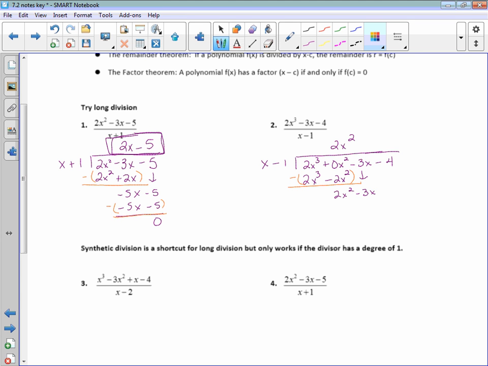Yeah, because you bring down, you want to have as many terms as you have out in front. Since I have 2 out in front, I want to make sure I've got 2 in my next row. Okay, then you start all over. We start all over. So what goes up above? Plus 2x. Plus 2x, yes.